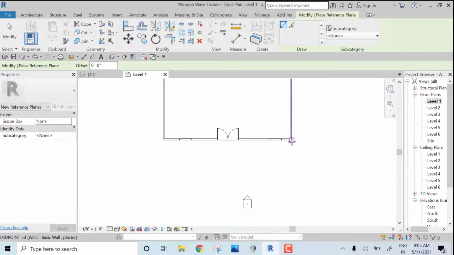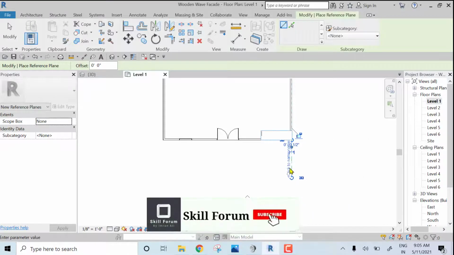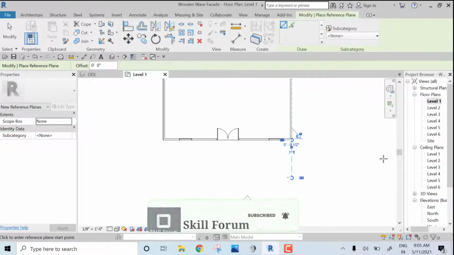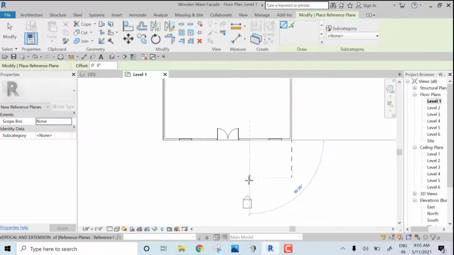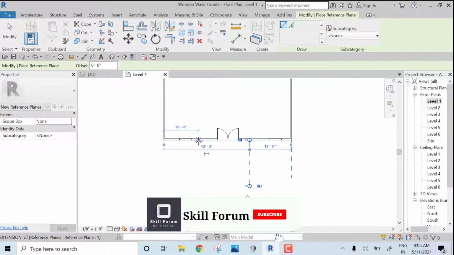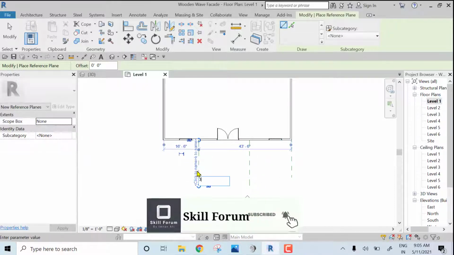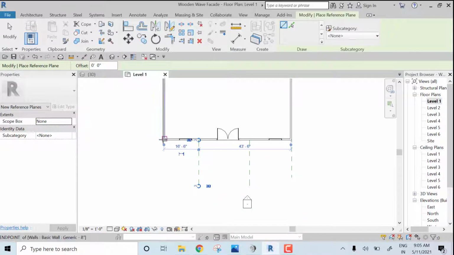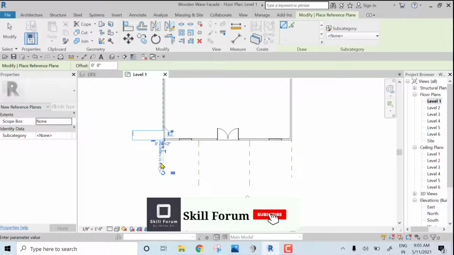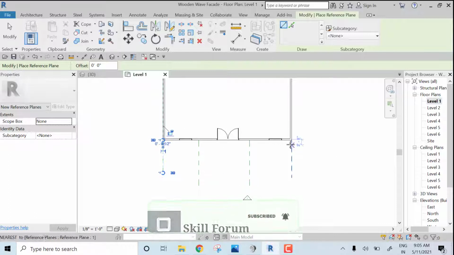First I will create reference plane 1 and rename it as 1, then I create the second reference plane randomly. This is reference 2 and this is reference 3, and here I will create reference 4.